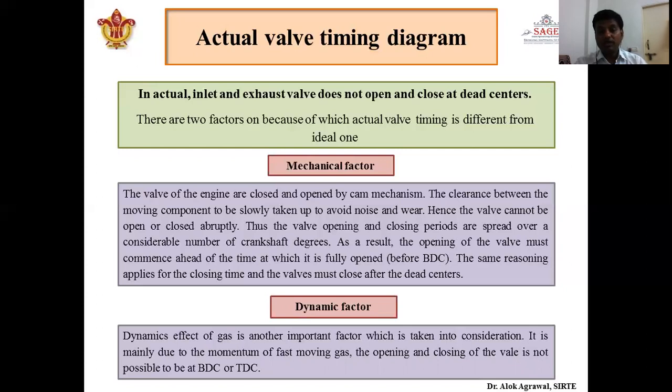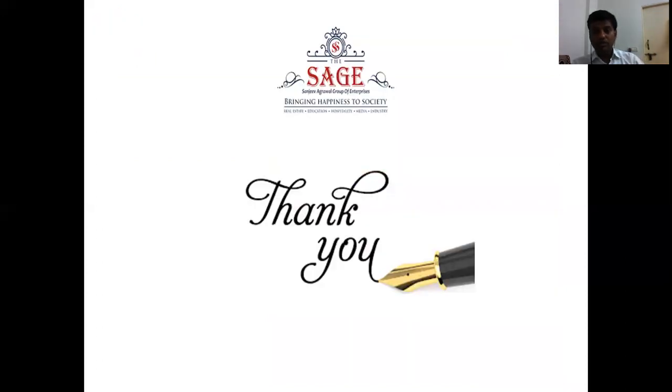These are the two factors because of which the actual valve timing diagram will be different from the ideal valve timing diagram. On the basis of these two factors, in our next class we will study what the actual valve timing diagram of the engine will be. So for today's class, this is enough, and in the next class we will see the actual valve timing diagram of SI and CI engines.